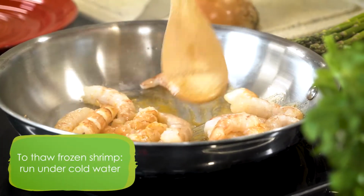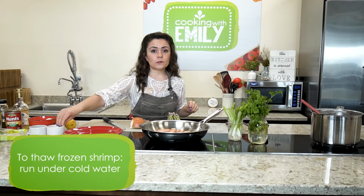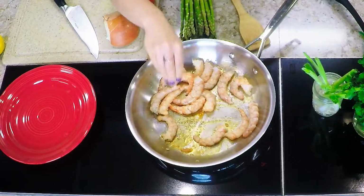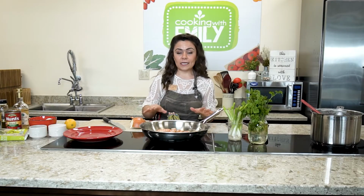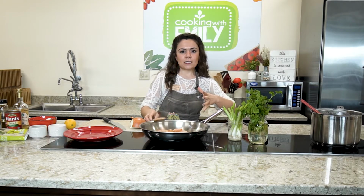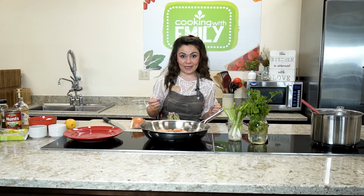The way that we're going to thaw this, really easy. Empty it out into a bowl, and then we're going to run that under some cold water. You're gonna fill that bowl up with cold water. Let the water run, so there's just a small dribble along the side, so those shrimp can be moving a little bit, and your shrimp will be fully thawed in about 8 to 10 minutes. So it really doesn't take long at all. And the reason why we wanna do it that way is because we want to retain the really good texture of shrimp. It takes very little for a shrimp to become really rubbery. And so we want to use cold water and thaw it slowly so that our shrimp will have a beautiful, almost lobster-like texture.